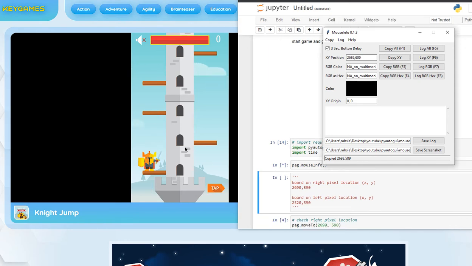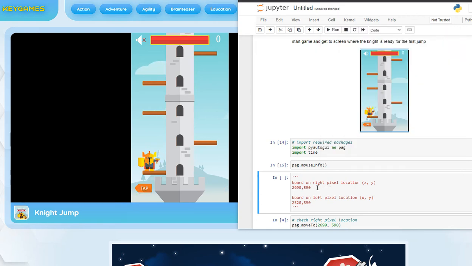the corresponding logic is that once your knight is on this right plank, or right board, he will move down to this position here, and then the board that was in this position is going to move down. I'm going to say that for the left board, the next thing to check is going to be around this position. If I look at the X position, that's about 2521. I'll show you what I'm doing with it in a second. Just remind me that it's about 2520, 2521 or so. I'm going to close out of the mouse info.